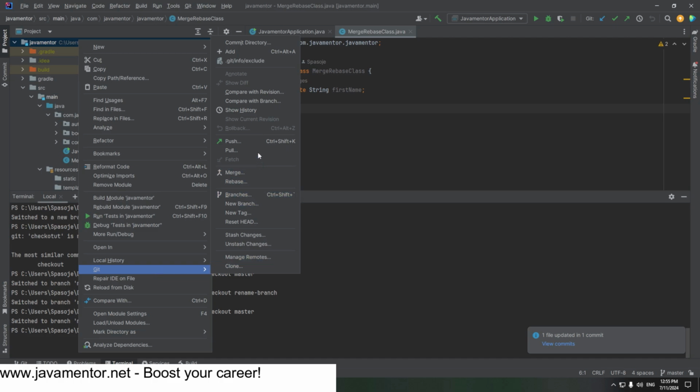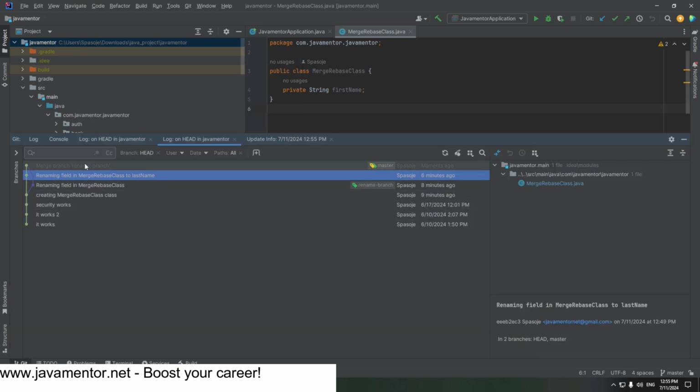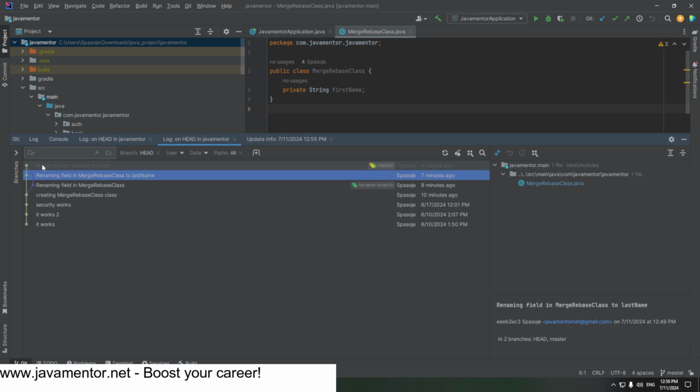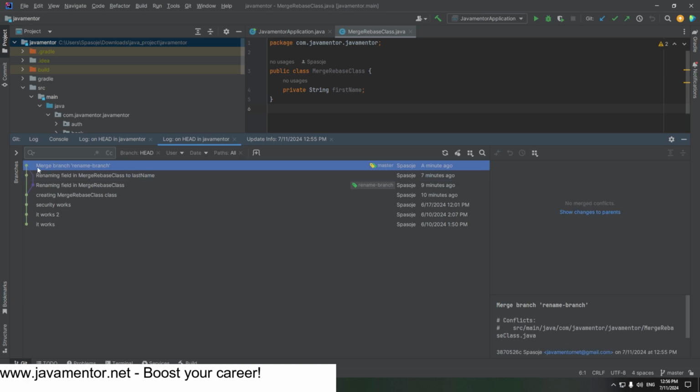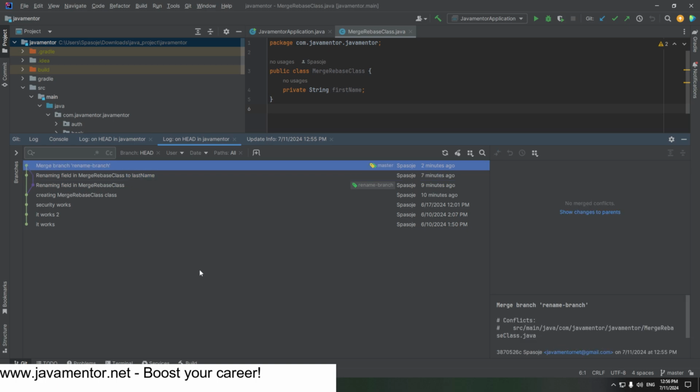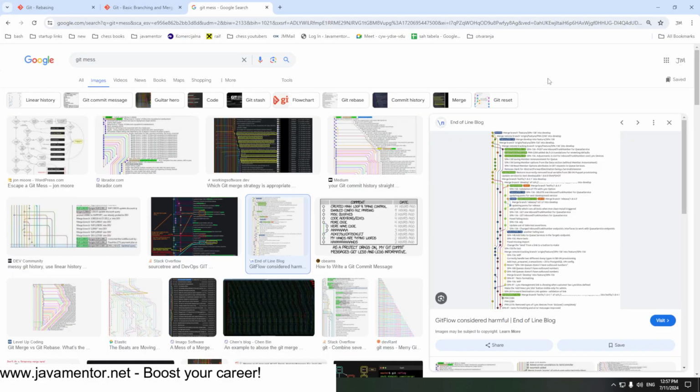Awesome. Now if you take a look in history, you will see that one gray commit was created. Something merge, branch, and so on, and it has conflicts and whatever, but the problem is that this gray merge commit has two parent commits. So it has this parent commit and this parent commit, as you can see by those dots. So this and this are the parents of this one. And this is a way to create a mess. If everyone does this merge thing, this git history will start to look like an electric circuit.